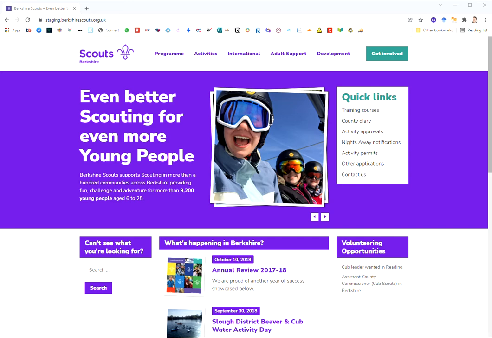We've also built in a few useful features, so the ability to duplicate an event, so you can find one that you've already run and essentially copy and paste it into a new one. So you might just need to change a few details to say that you're running it the following day or the following week or in a few months' time to help save you a little bit of work. And finally, to edit submitted events, so rather than going in and needing to fill out a new form, being able to edit ones that have already been submitted.